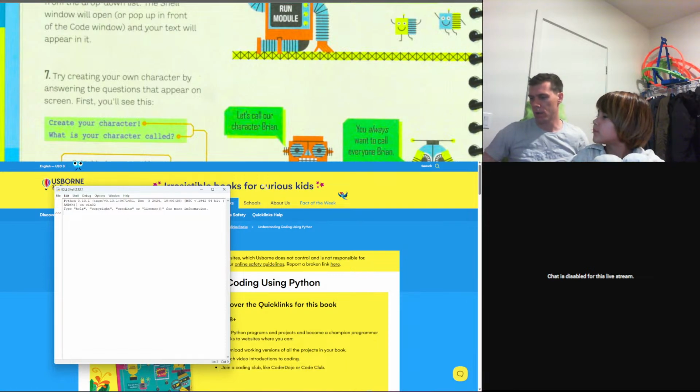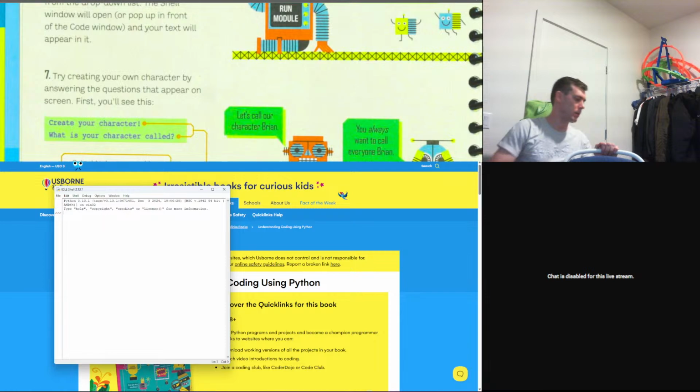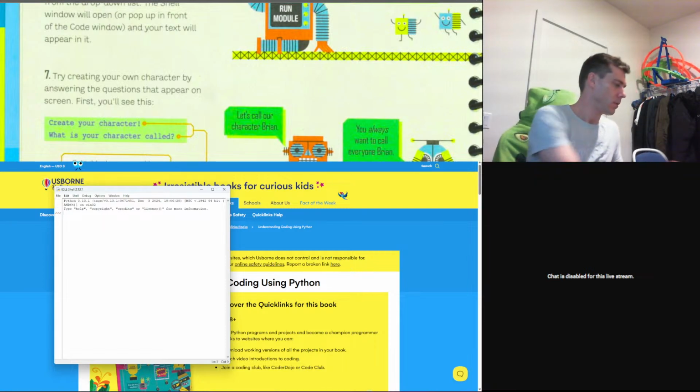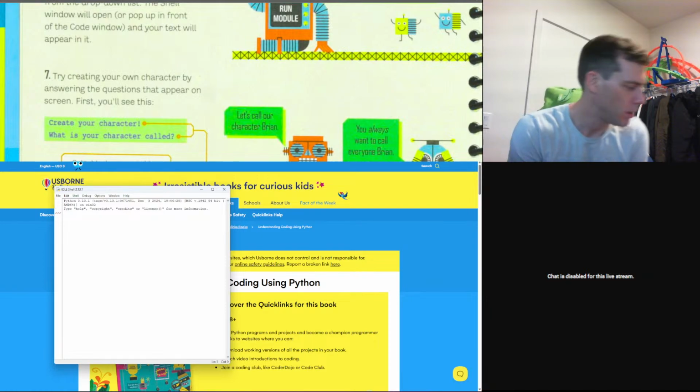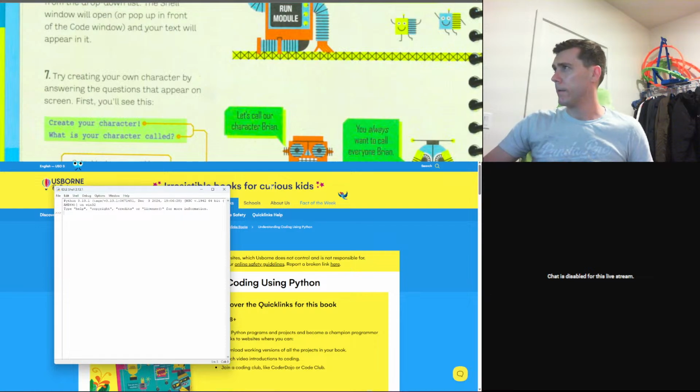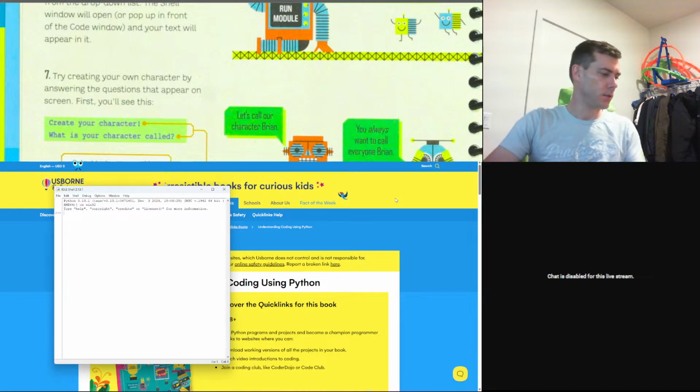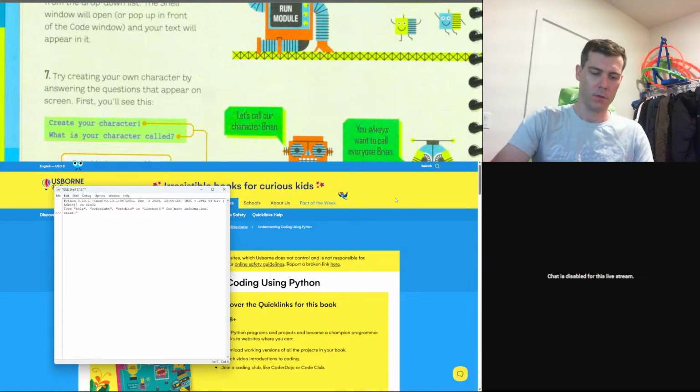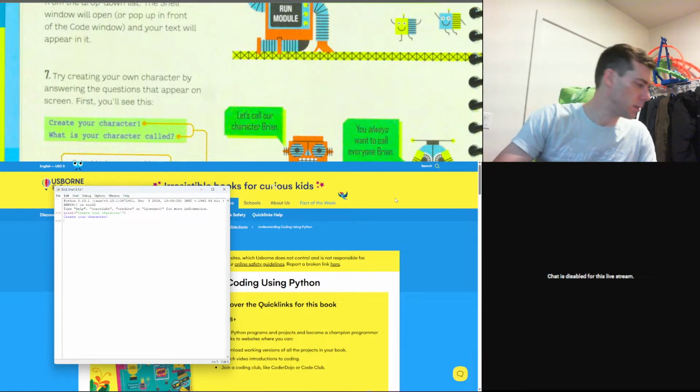This is bad. Alright, I'll do all the coding again. You just tell me what I need to type. Why do we have to do it again? This is not that hard, man. Just tell me what I need to put in here. I'm very sad and disappointed that we just can't do it straight. This is coding, man. Sometimes you'll write a whole code and then the whole thing will be wrong. So let's go. Create your character! Exclamation point.